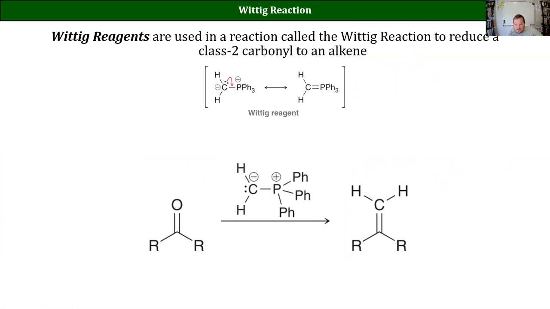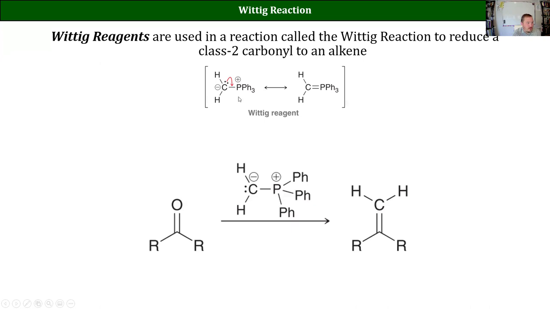So I believe that this is the last reaction for this chapter, or one of the last reactions for this chapter. And it's a sort of its own animal. It's one of those reactions that has its own mechanism, but its mechanism is a little bit different than what we've been looking at. And it's called the Wittig reagent. I believe that that's a W that's pronounced as a V. I don't know if the guy was Russian, but if I'm remembering correctly, I think it's Wittig, German. All right. I always mix those languages up, despite the fact they're nothing like each other.